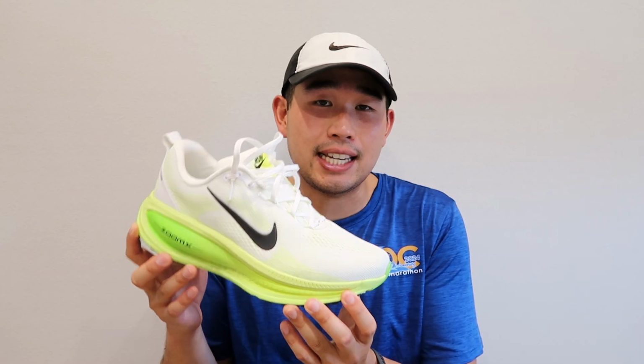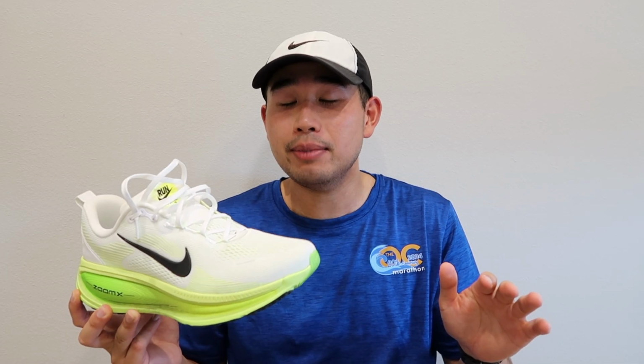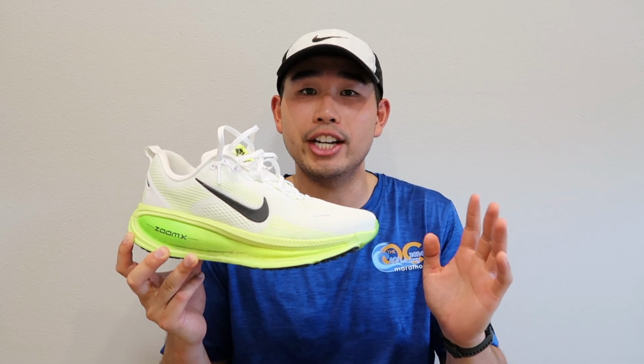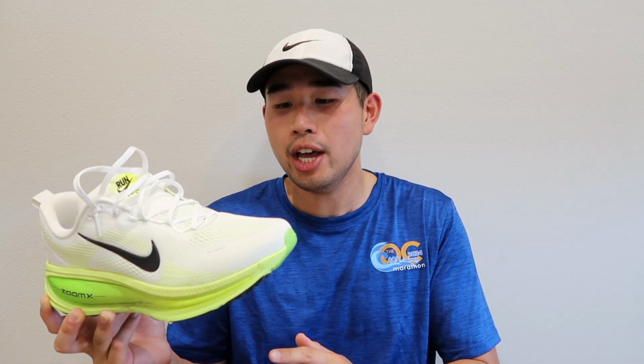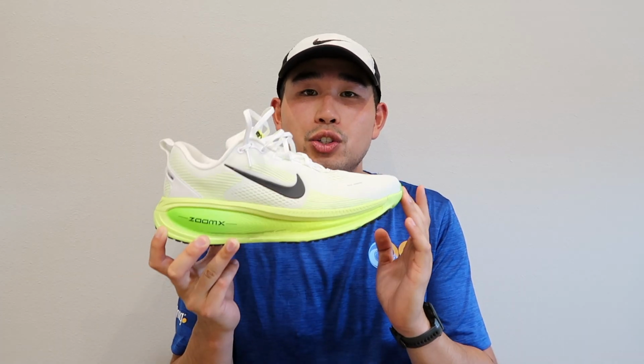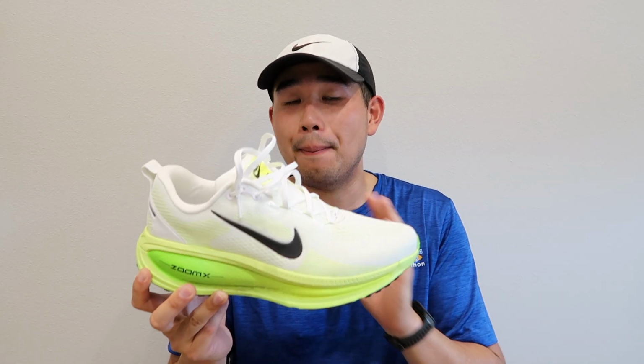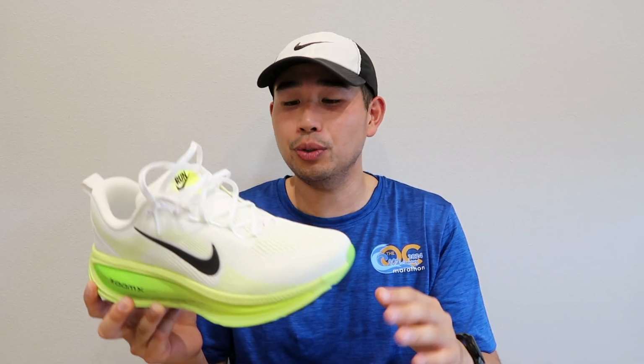So the Vomero 18 is typically Nike's premium daily trainer, so that can be interpreted in a lot of different ways, like a more cushioned daily trainer, more cushioned than the Pegasus 41. I think now with Nike's restructuring of their running line, this shoe falls more under a maximum cushion shoe. So think Hoka Bondi 9, the one that I just reviewed, New Balance More V5. I think it's looking to compete with those types of shoes. So it's a non-plated max stack height running shoe, daily trainer.